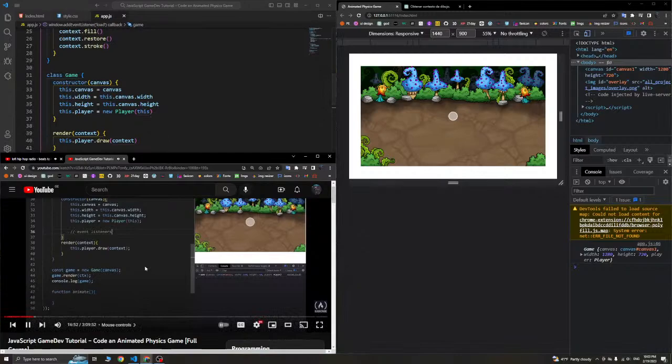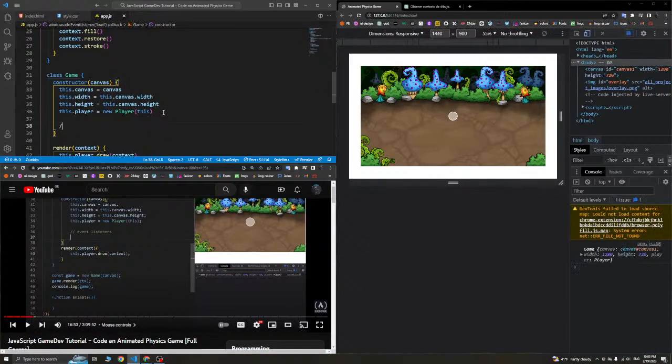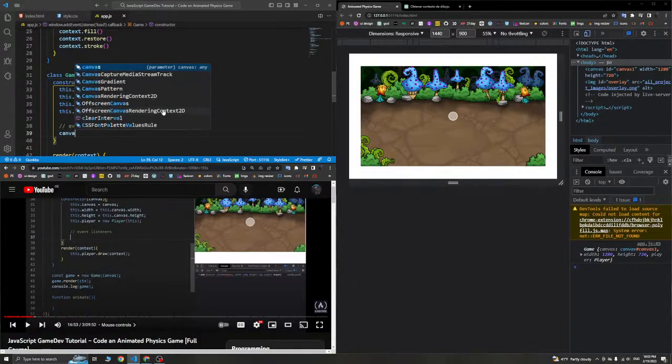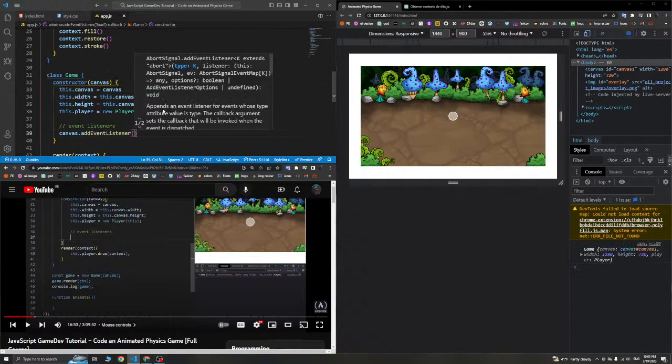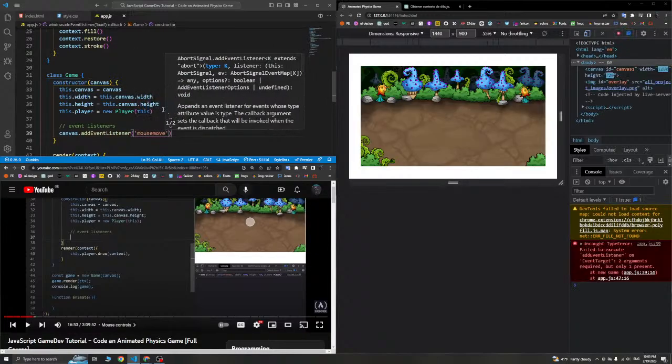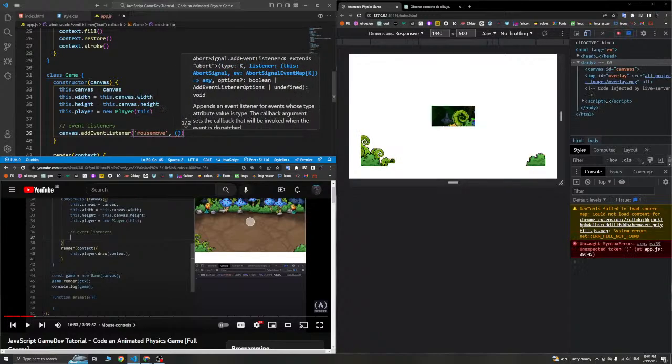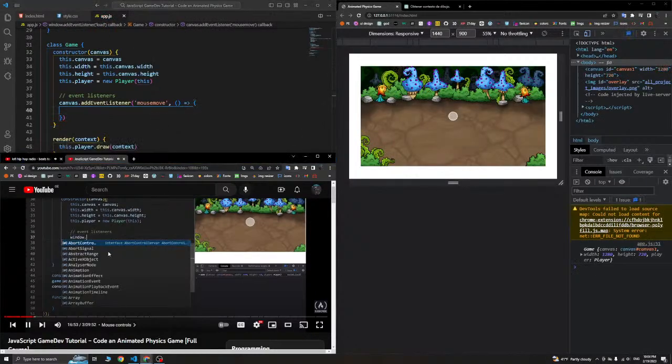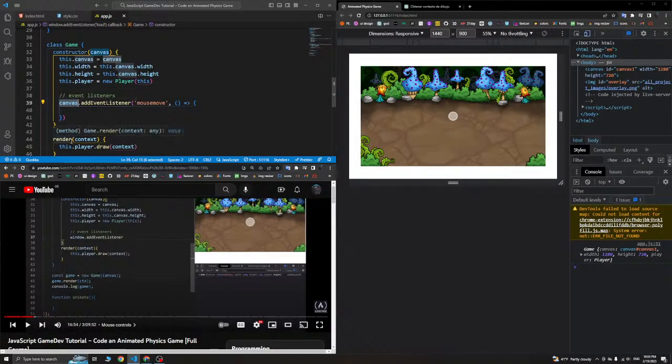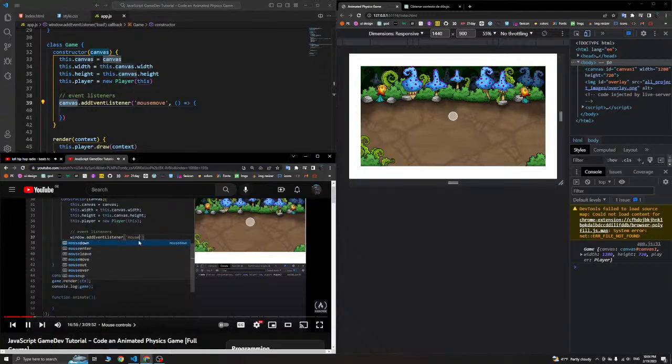I can even put event listeners here to make sure they are automatically applied when I create an instance of game class.